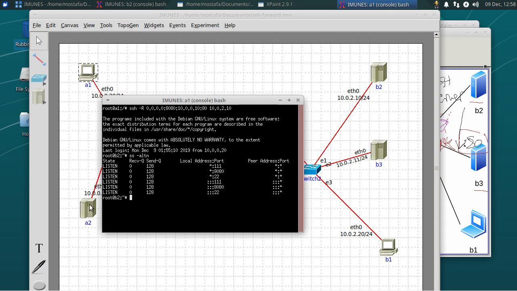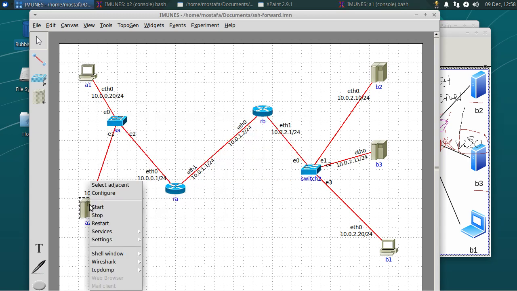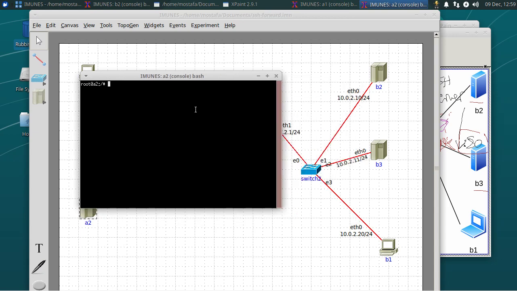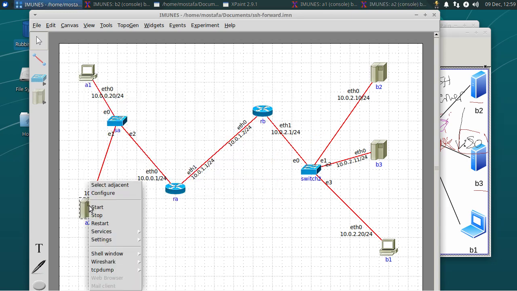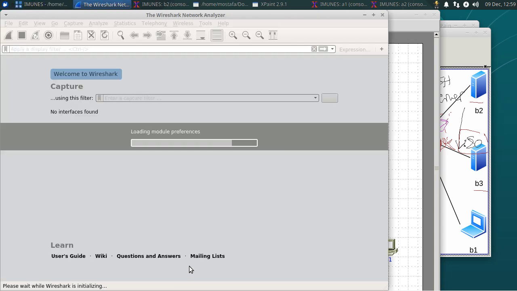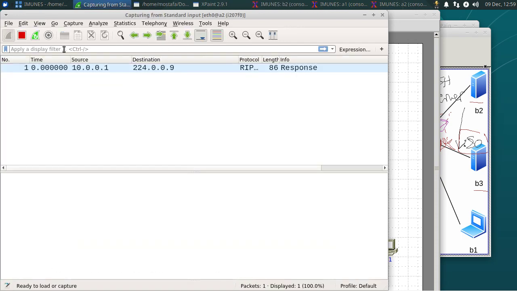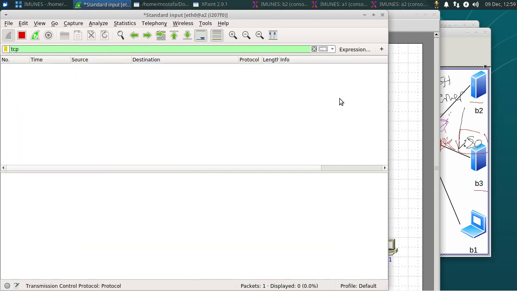So now I can just run a dummy server on A2. So nc -l -p 80, and then I just open a Wireshark window. And then I just filter TCP traffic.